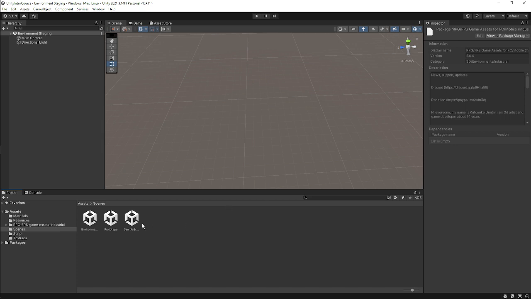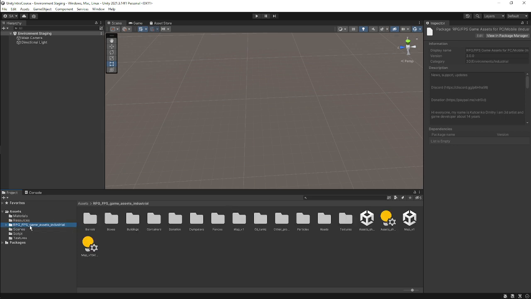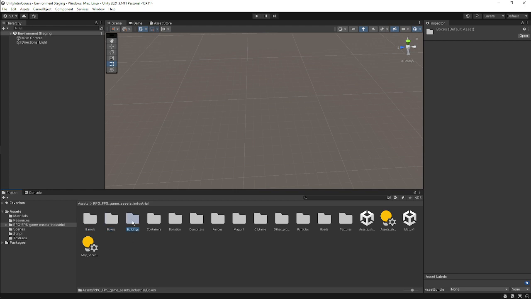When you import the assets, you would see it in your assets folder. It comes with all of these folders that would be useful: barrels, boxes, buildings, and so on, which we're going to use to put together the environment we'll be working with.